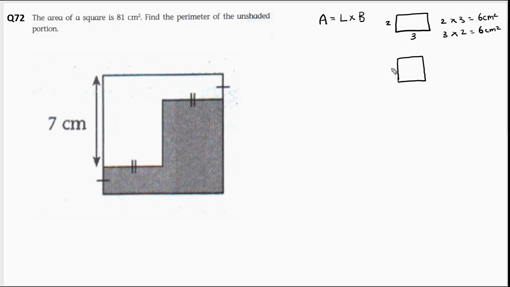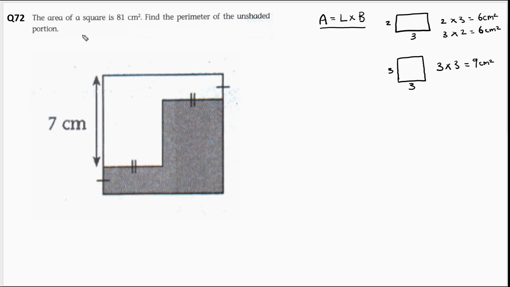So in this square, let's say each side is 3. This is also 3. This is also 3. If I want to calculate the area, I am going to do 3 times 3, the same number multiplied by itself. And here, that's 9 centimetres squared. So this is what's special about a square in relation to area. To get the area, you have to multiply a number by itself.